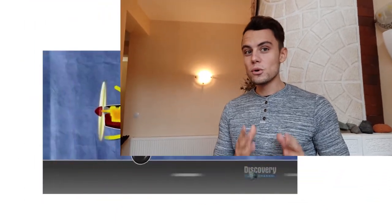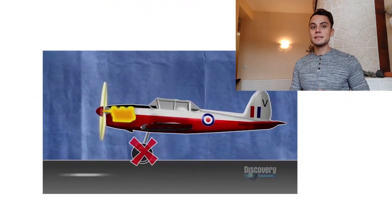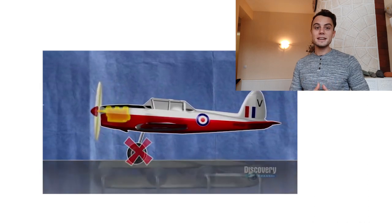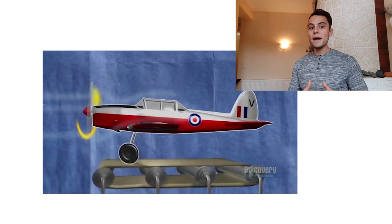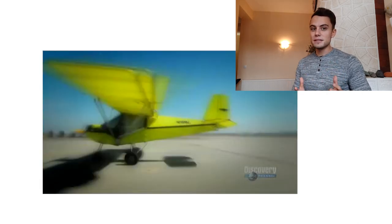This problem was actually tested about a decade ago by MythBusters, but they never gave a proper scientific explanation on why an aircraft can take off from a conveyor belt traveling in the opposite direction with the same speed. While I was studying my bachelor's degree in aerospace engineering, I had many arguments with different students about this.